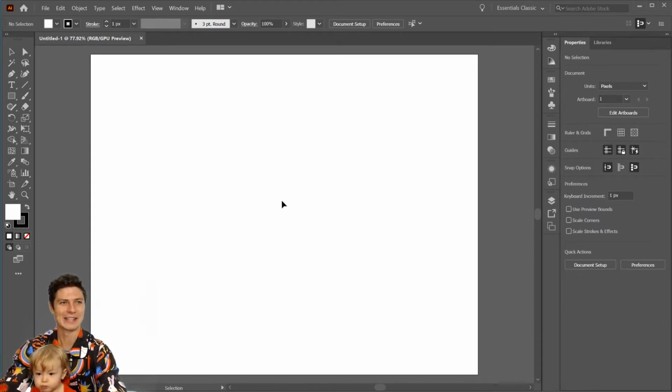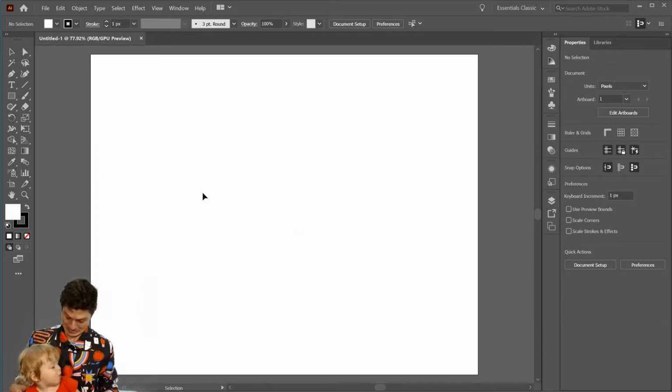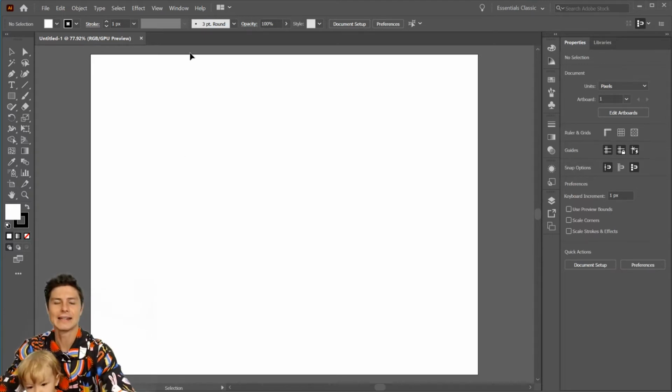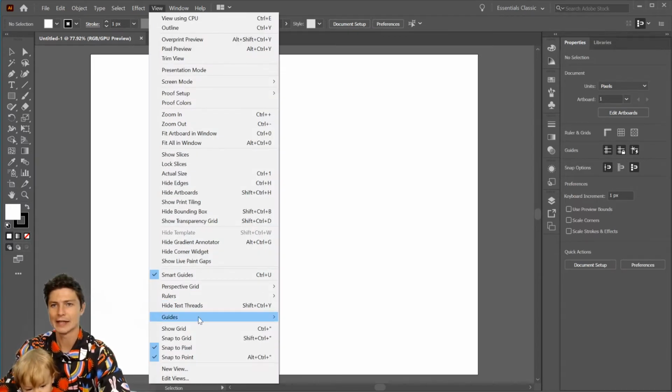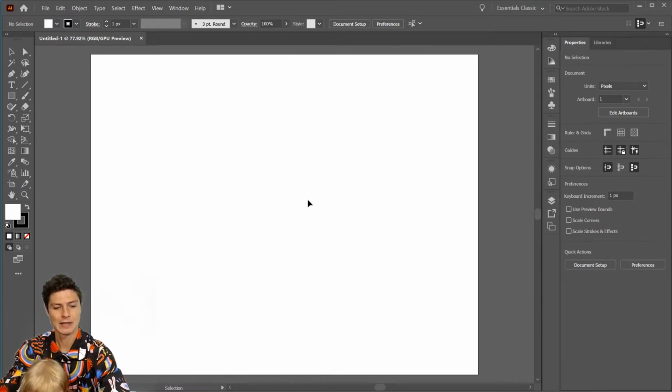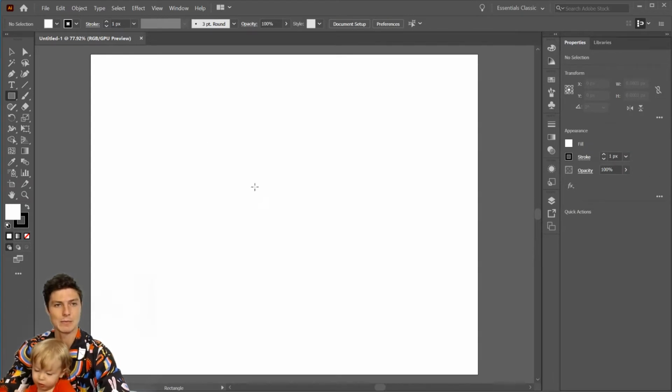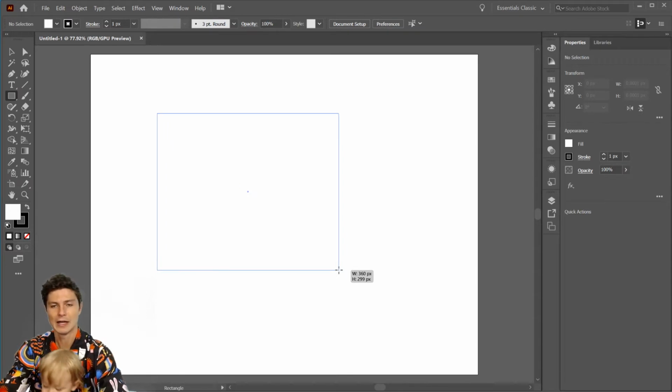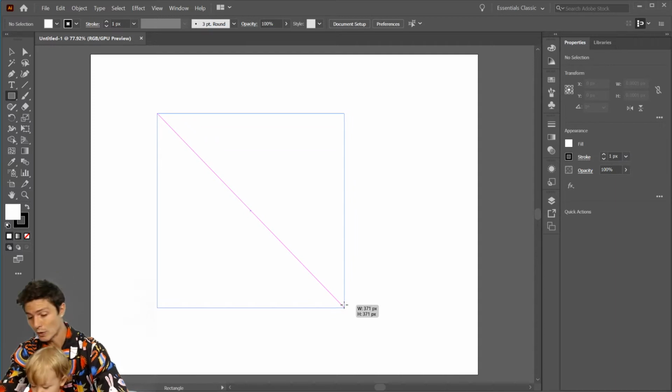Let's talk about guides really quickly first. To get to the guide area, it's in View, and down here at the bottom, Guides. You can hide guides, and you can unlock and lock guides. I'll show you that in a second. Smart guides, I'll show you really quick. So hit M on the keyboard. Smart guides, see that little pink line that shows up right there? That's center, right? There's the center of my artboard that pops up. Those are smart guides. Those show up with the rectangle tool. If I hit Shift, I can lock the proportion to square.